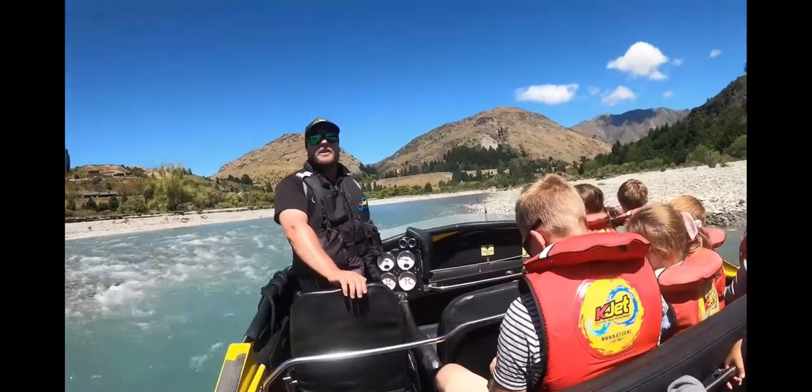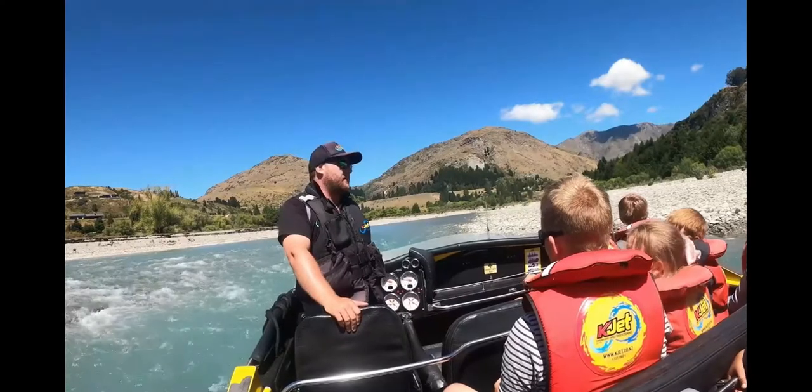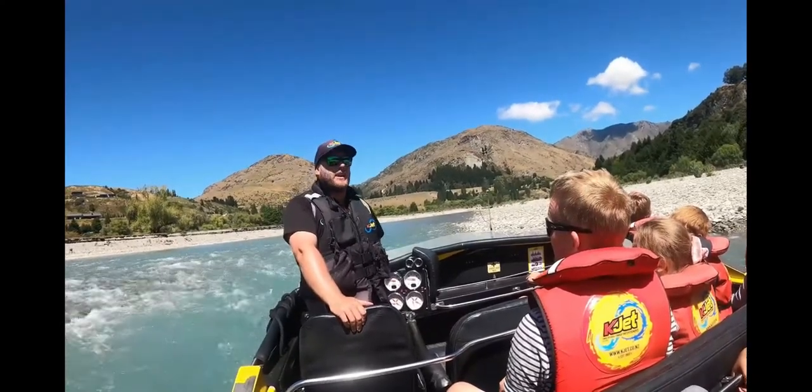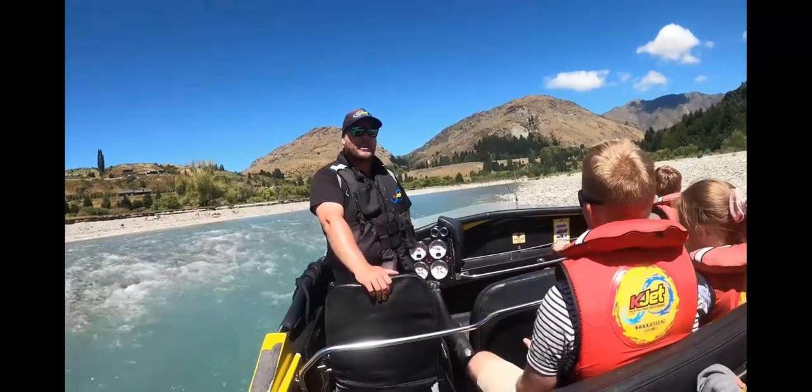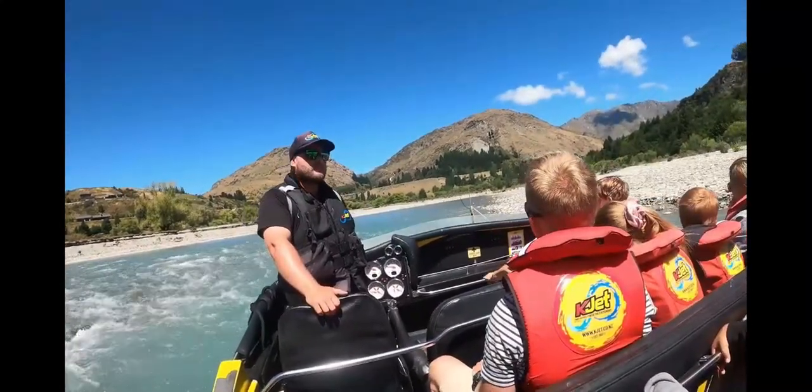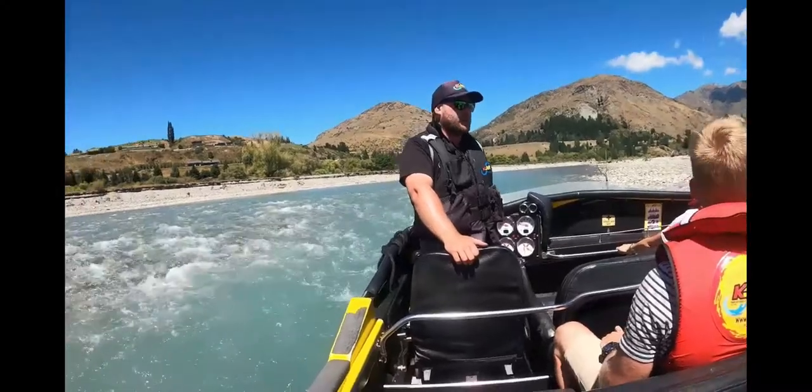And then as we exit out of this river, back down onto the Kawarau, that big blue river, I'll throw a big spin down there, so you might want to tuck your phones away and hold on nice and tight. Any questions? Sweet, righto, we'll spin around and get stuck in.